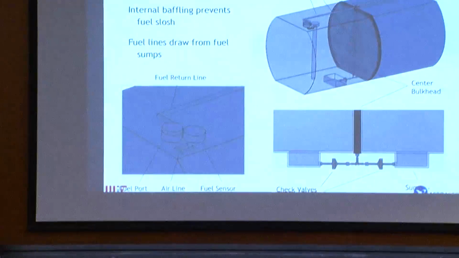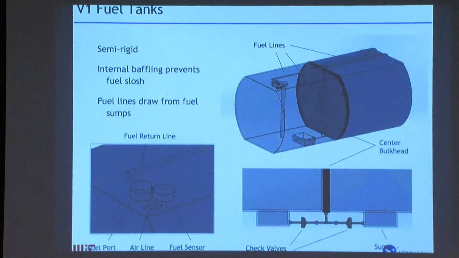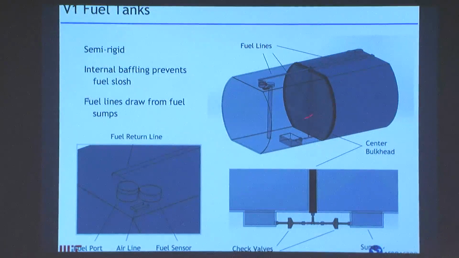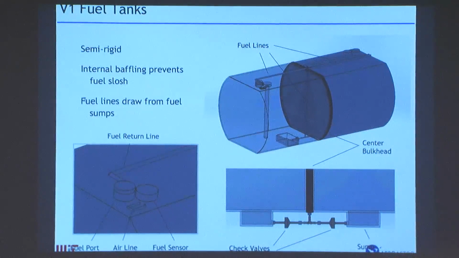I'm going to go fairly quickly through this so we can get to some videos. These are fuel tanks that hold all the fuel. We had to split the fuel tanks into two because as you climb up, you don't want to have the fuel in the front going away because it's on the top, and a bunch of fuel in the back, and have the CG of the airplane move back too far. So that's an issue that we solved by having two fuel tanks.